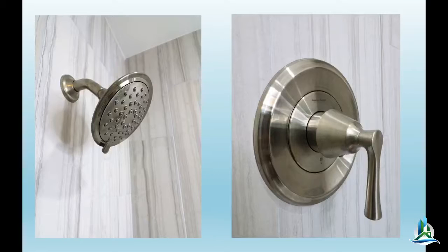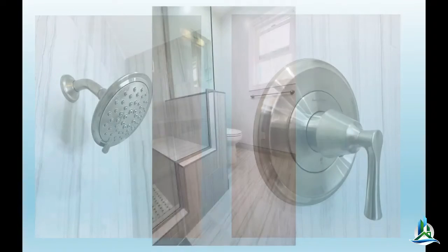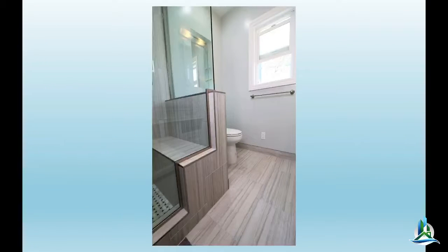Shower fixtures, you can spend $300. You can spend $3,000 on one faucet. So that's definitely one of the fun parts about shopping, is we go to Ferguson and we shop for plumbing fixtures. I actually enjoy that. It's really cool. Customers do too, because you're not by yourself. I don't just send you to the plumbing shop. We go together and I walk you through the things that make sense.